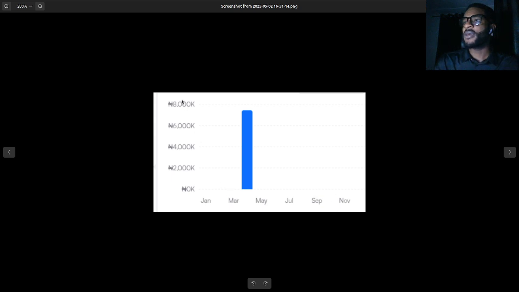So the bar chart is amount, of course, the amount with currency here, against months of the year, right? So you want to build an API that would serve this bar chart, right?